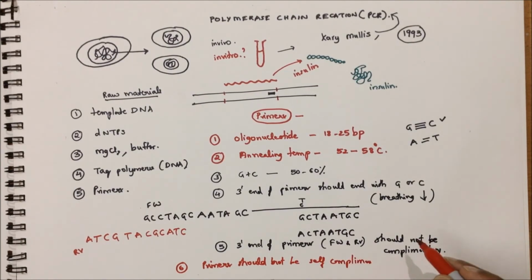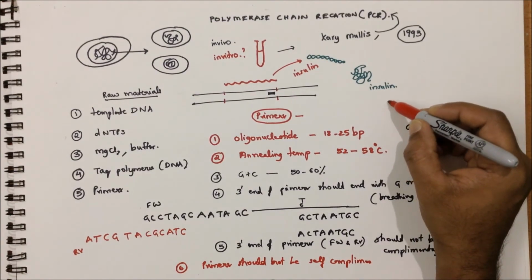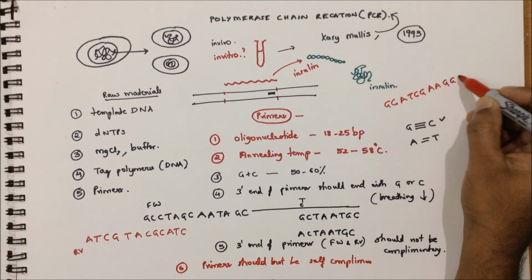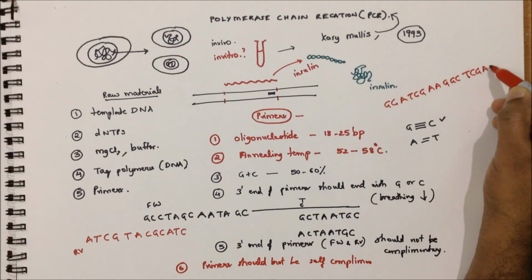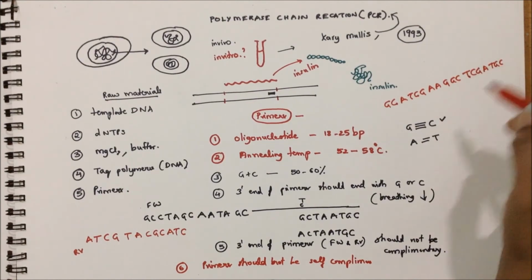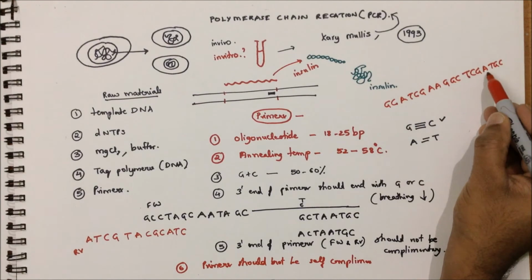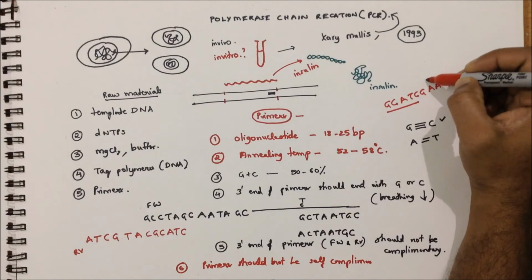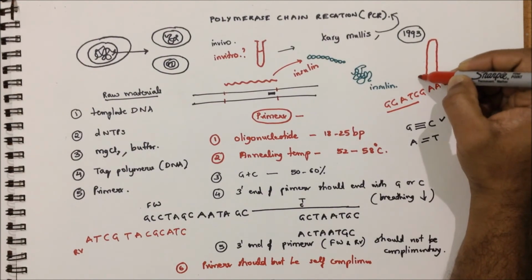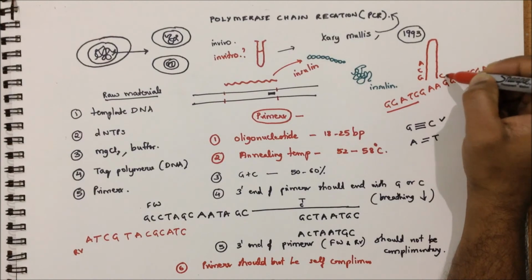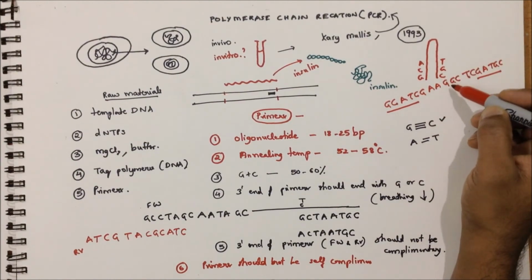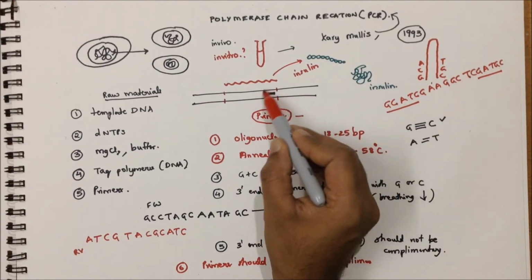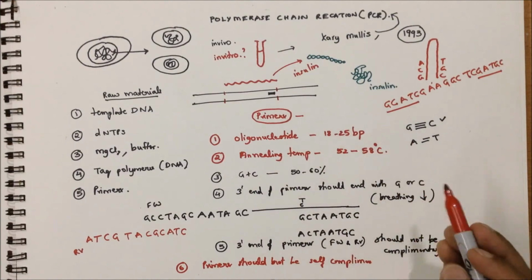At the same time, the primers should not be even self-complementary. Very simple: again, if a primer is G C A T C G A A G C C T, this is the primer. If we design this, now this part and this part are complementary. Then what happens? A hairpin loop gets started, and because of the complementary stretches, both of them just get annealed to themselves and form a hairpin loop, and that again prevents the binding of the template strand, and that again stops the reaction.